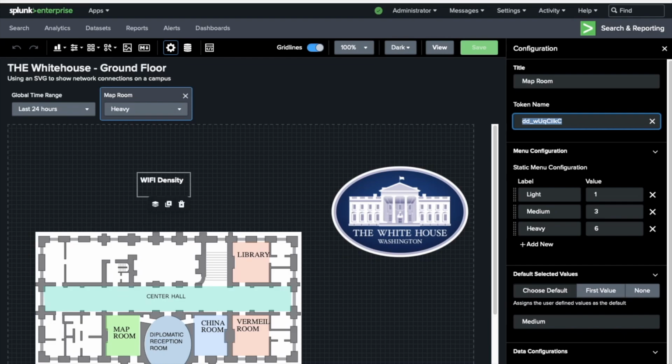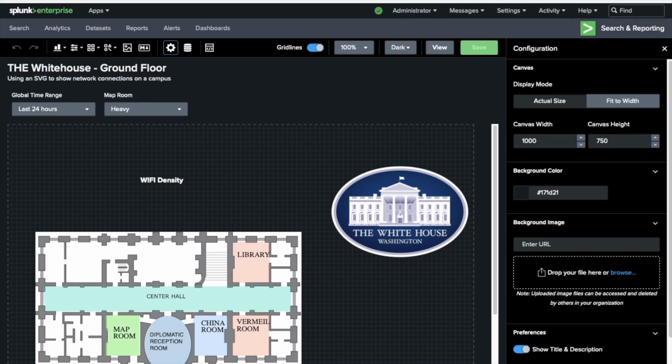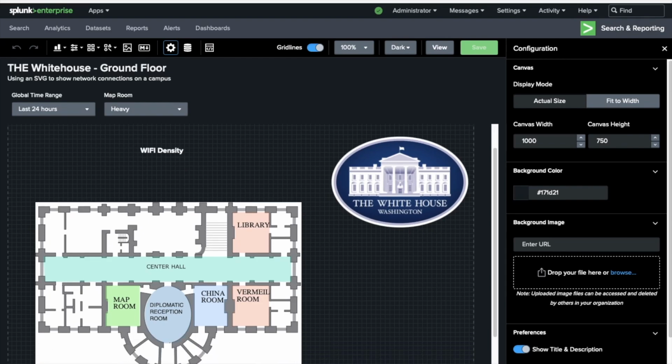And I've thought that this could possibly be the Wi-Fi density. We could also use a similar function to track who's in a room at a given time. And we're going to have a look at that next. So this is our White House, and we could see this could be the Wi-Fi density. We can put multiple levels in.